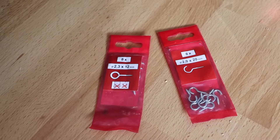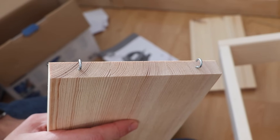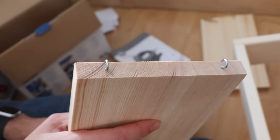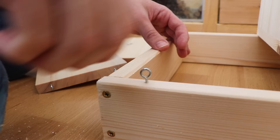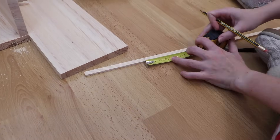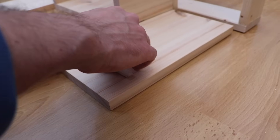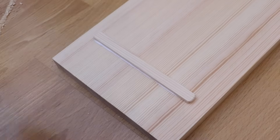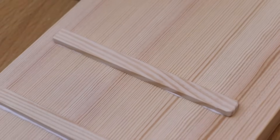Then it's time for adding the ramps. We attached two hooks to each ramp — these are the remaining two wooden boards, either the same size as the walls or slightly longer depending on your choice. We then marked on the frame of the house where we wanted the ramp to be and attached the eye. We marked the lumber stick to create pieces of 12 centimeter length using a saw for the little steps up the ramp, and used wood glue to attach them. Alternatively you can use a hammer and nails, but be really careful that none of the nails stick out so that your guinea pigs can't hurt themselves.